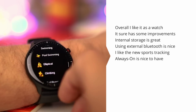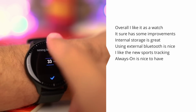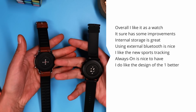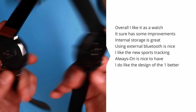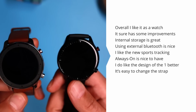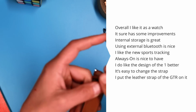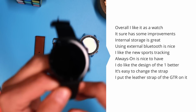I like that it's got that always-on display, so it will always show you the time, regardless if you hold up your wrist or not. And the design of the GTR has changed a little bit from the GTR last year. And personally, I kinda like the look of that one a little bit better, but I'm sure that some of you will prefer the looks of the GTR2. I guess that's just a matter of taste. I do like how you can still easily change the strap to change the look. As a matter of fact, I could easily attach the strap of my first generation GTR to the GTR2 that I've got here. So it definitely allows you to change the strap to something that you prefer.